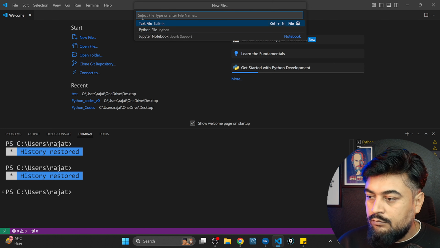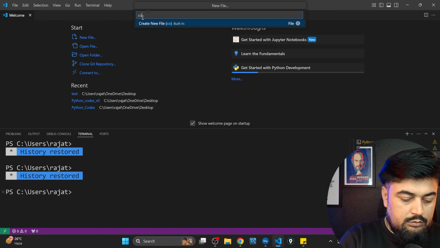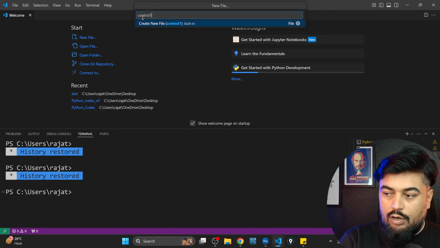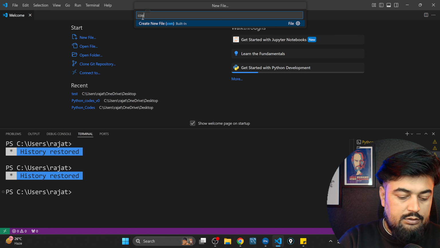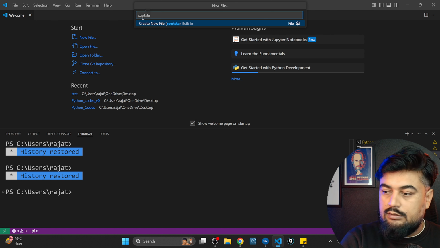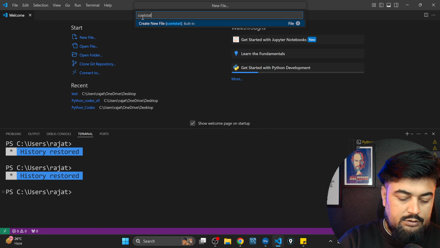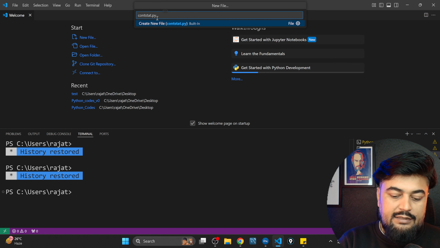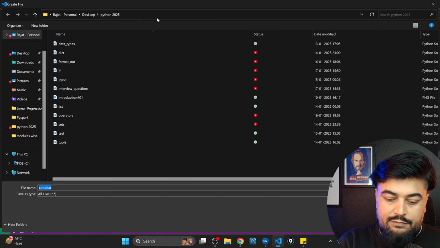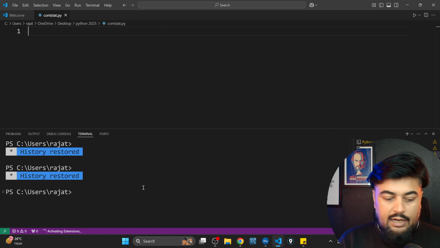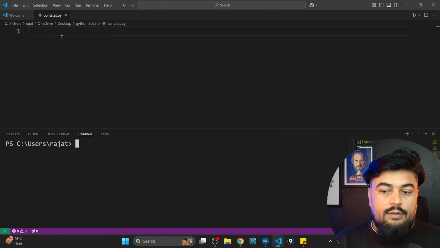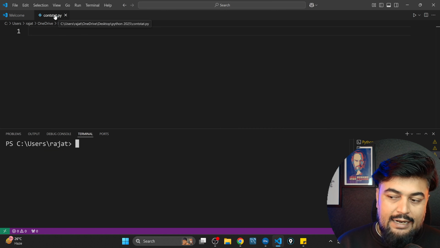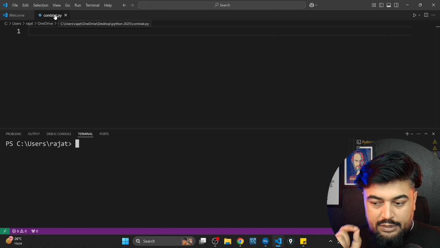Let me create a new file. Name of the file is control, let's say 1, because today is session number 1. Okay, or let's make it controlstate.py. So this is more relatable. The .py basically says that this is Python code. Now let me save this. It will be saved on my desktop. You also just save it, and the same code you will be able to download from my GitHub repository with the same name. I usually do that, and the link will be in my description box. So make sure that you download this.